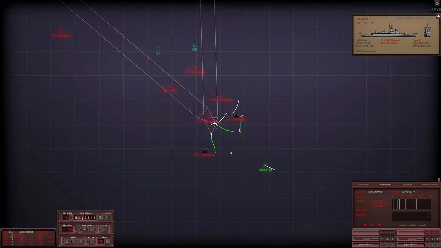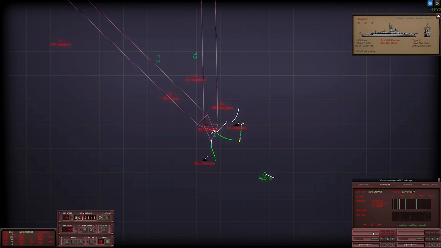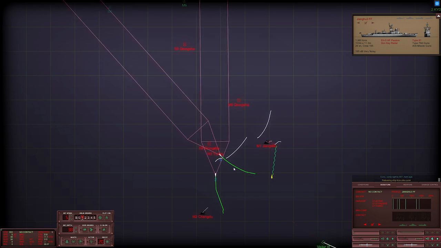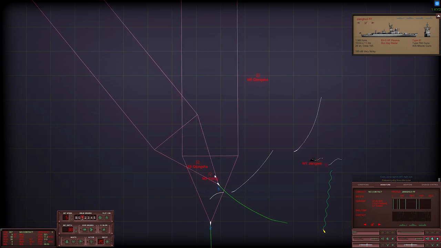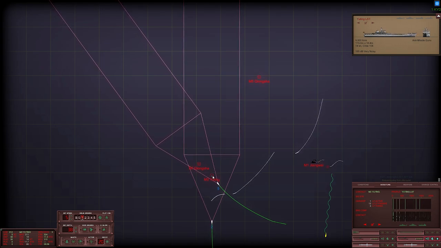Now, I think 5 and 2 here. I'm going to quickly plot course. Hopefully we won't bust a wire here. 0-0-7, helm, aye. I think 5 and 2, if we take them over to active. Nope. Yeah, they're both locked onto the same target. They're locked onto M3.